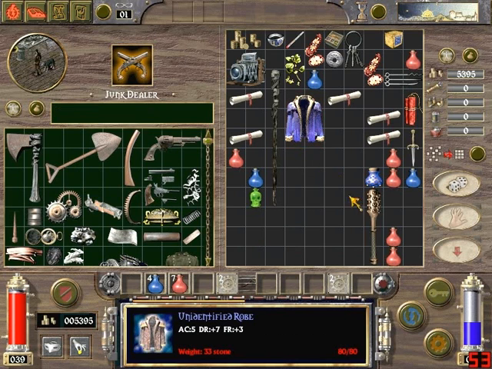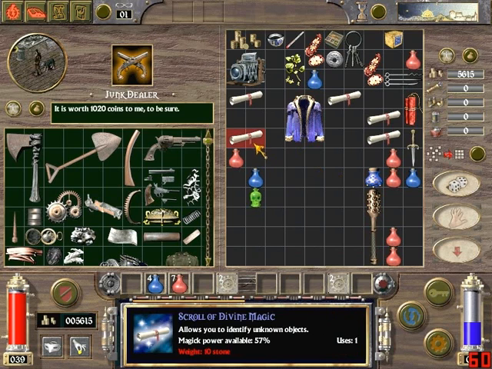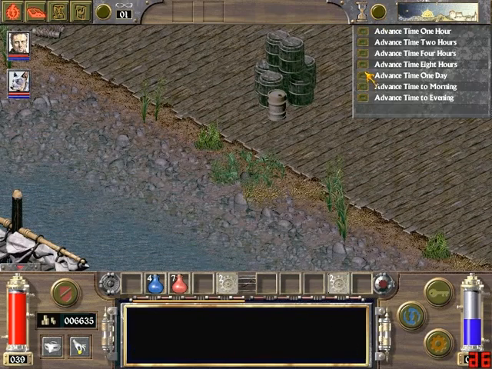I was thinking of giving that to Virgil, but you know what? I don't think so. That's pretty good. Okay, so this is where you really cash in right here. Okay, he doesn't have enough money. Let's go ahead and refresh that then.